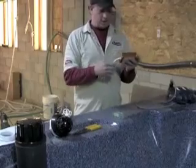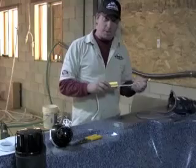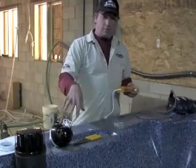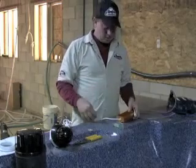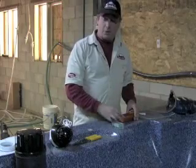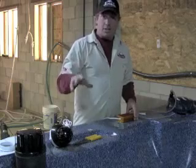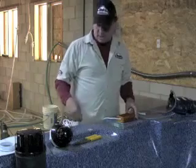What this does is, for this cell, 1500 parts per million is all you're going to need to bring up the amperage that's feeding the cell enough to produce enough sanitizer, alright? And what this limiter does is it will not allow more than 1 amp of current to go to that. At 1500 parts per million, that's enough salt to produce 1 amp. Anything over 1500 parts per million will be excessive.